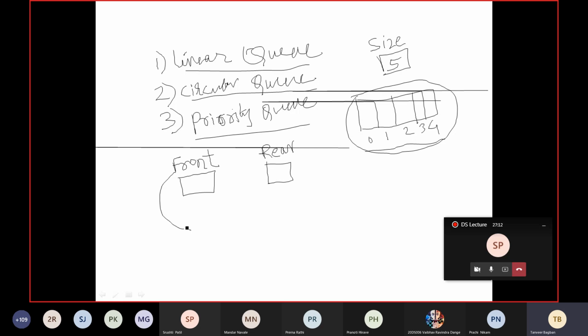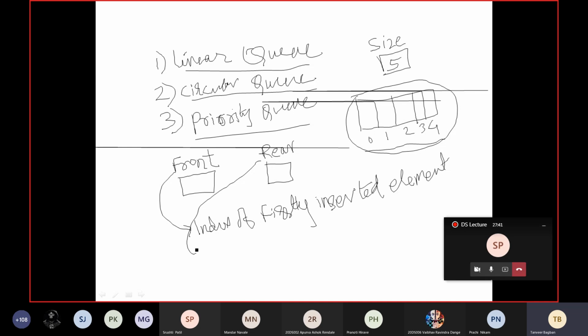So remember, front is index of firstly inserted element, and rear is index of lastly inserted element.